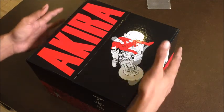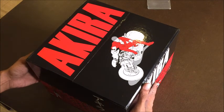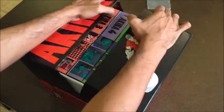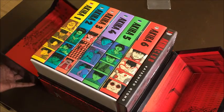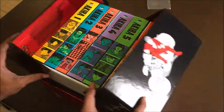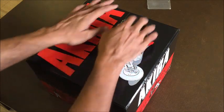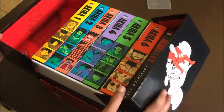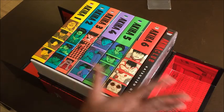As you can see, it's a solid big cube almost that contains the full series, and you open it by parting it like this. This is a really nice design — it allows you access to the contents immediately and allows for storage also at the same place. It's got a lovely magnetic clasp within the cardboard that keeps it firm, and you really need to apply a little bit of effort to get it open, but it lets everything stay in place when moving it around.